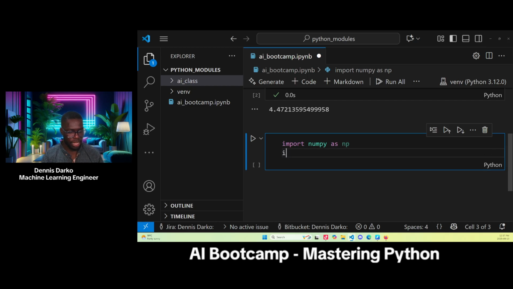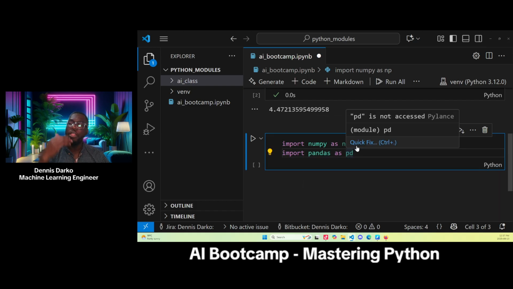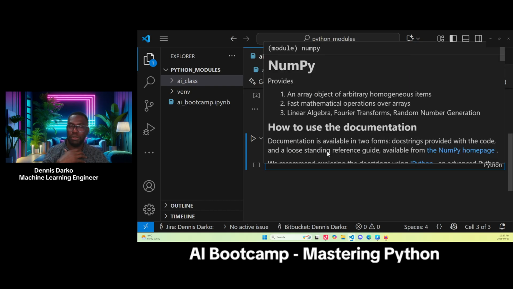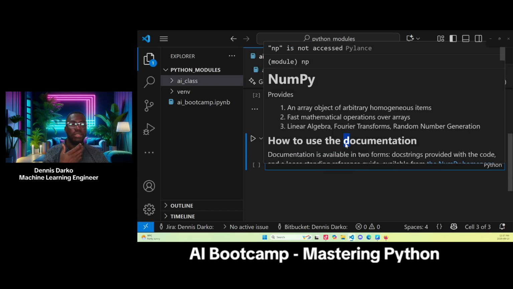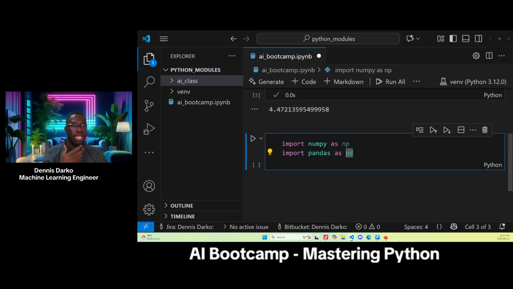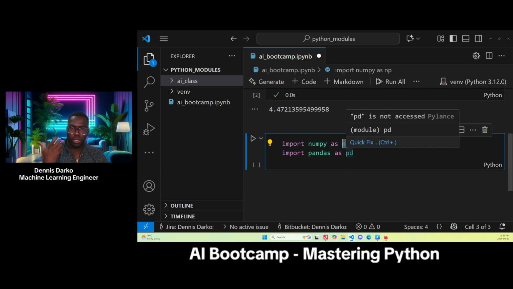You can also say import pandas as pd. These are just aliases, so that going forward in your code, you don't say numpy or pandas in full. It's not professional. You rather use the aliases to reference them, to do your calculations, pandas and numpy manipulations and all that. You understand?